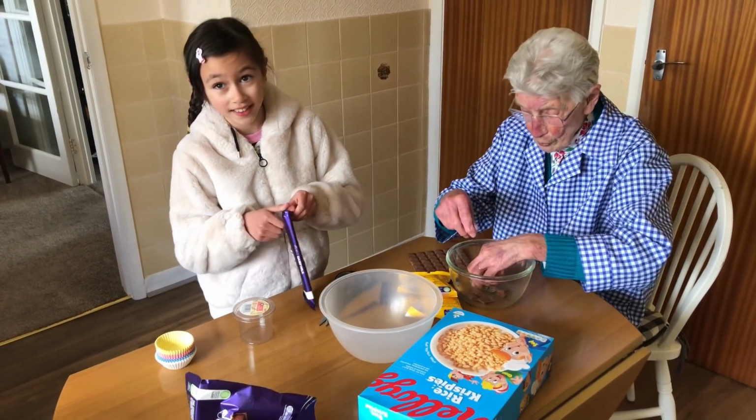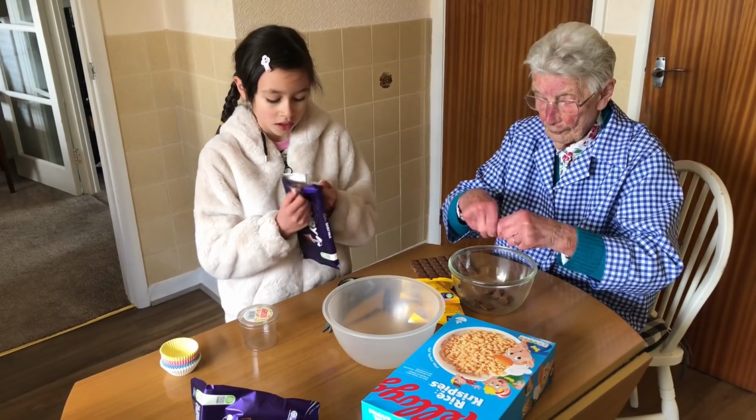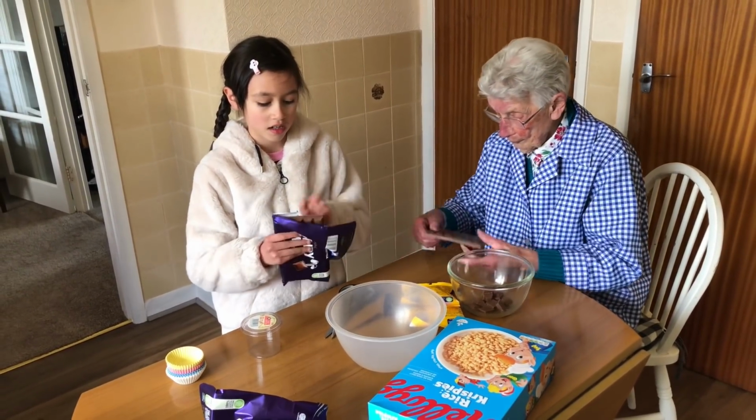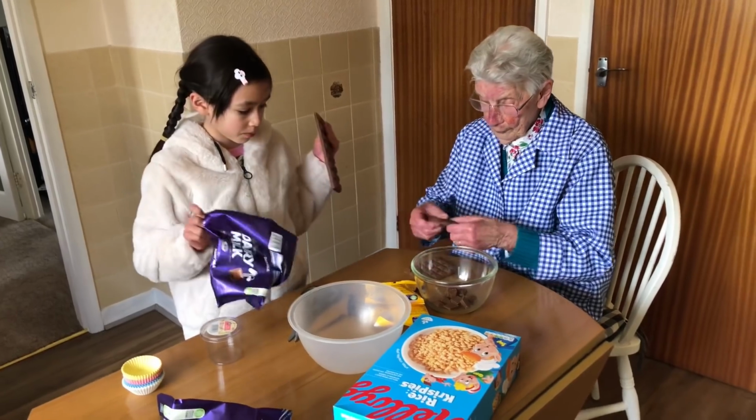Making chocolate nest. Chocolate for Easter nest. N E S T. Oh, nest, nest.